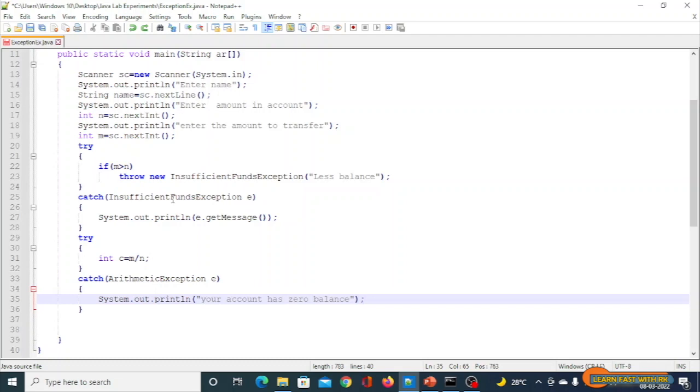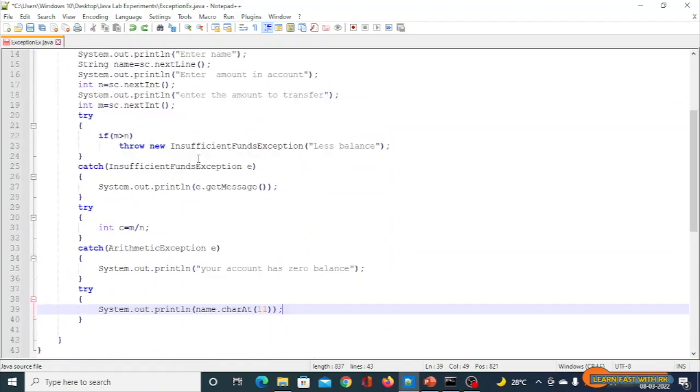Now let us handle string index out of bounds exception. String index out of bounds exception occurs when we try to access an element which is not present at the given index. Let us take a try block and try to print the 11th character of name, the name of the user.